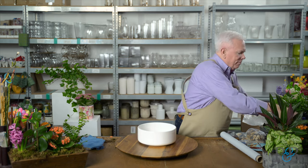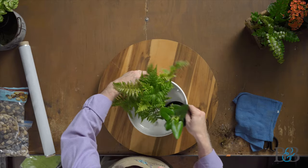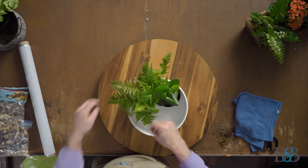So I want to do something all green in this white container, and I've got just this assortment of different types of ferns that we literally are going to just tuck in.